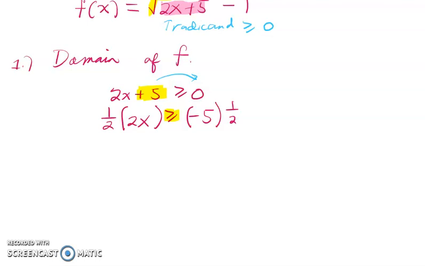Right? Then, we have 2 times 1/2 times 2 here is 1. Okay, times x is greater than or equal to negative 5 times 1/2 is negative 5/2. So that means 1 times x is just x. So we can just delete this one. No? So x greater than or equal to negative 5/2. So we only allow values of x that are greater than or equal to negative 5/2.